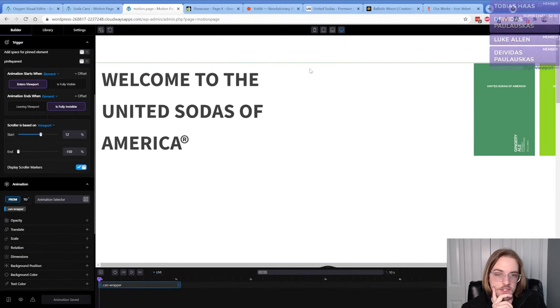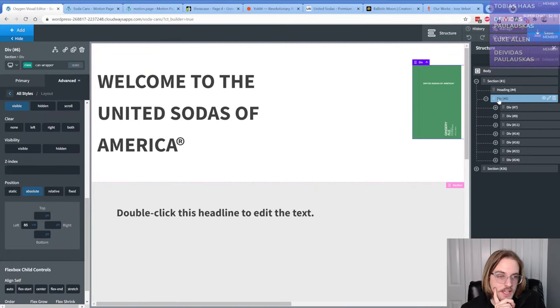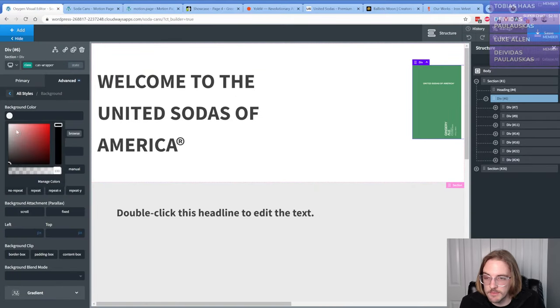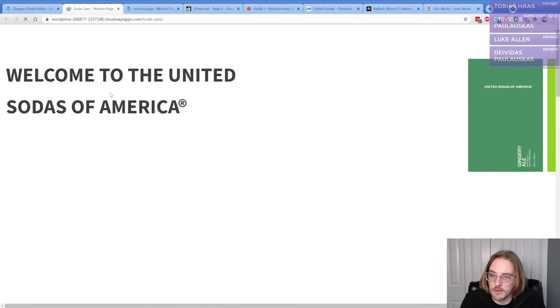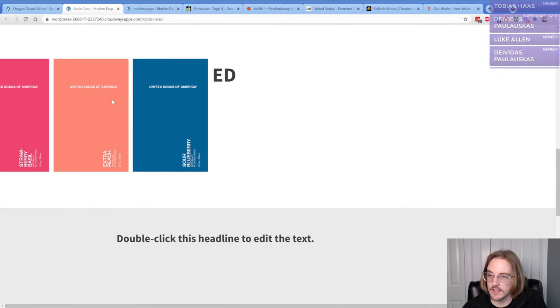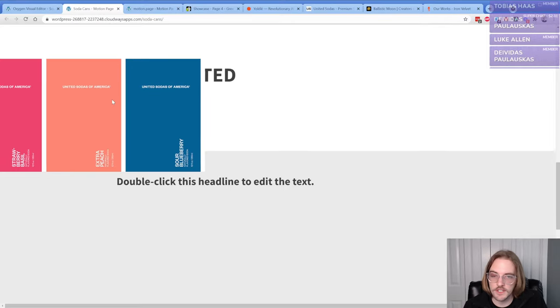Yeah, well, I mean, it's close enough. I'm really happy with that. So for the sake of this example, I'll add a background color of white to that. And then their next section is white anyway, so they're kind of cheating. But we could figure it out. I think removing absolute and just using from 100% should work.